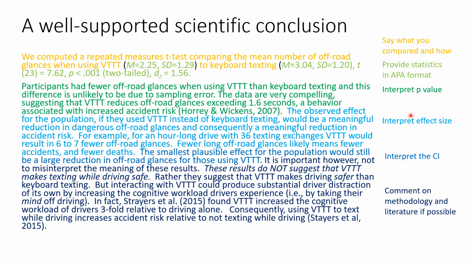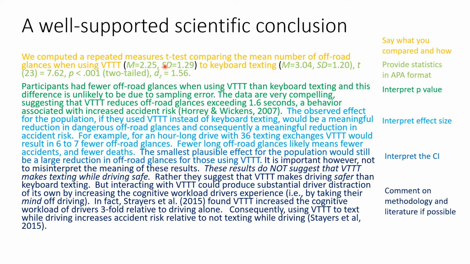Interpret the p-value, the effect size, the confidence interval, and then comment on the methodology and compare your results to the literature to the extent that you're able. So in this case, we computed a repeated measures t-test comparing the mean number of off-road glances using voice-to-text technology to keyboard texting. And then you include all of the statistics.